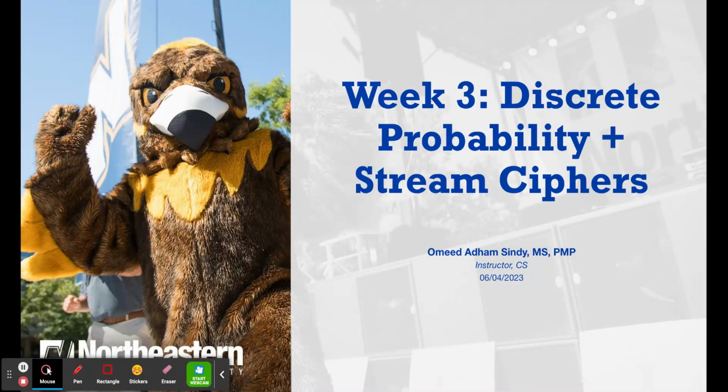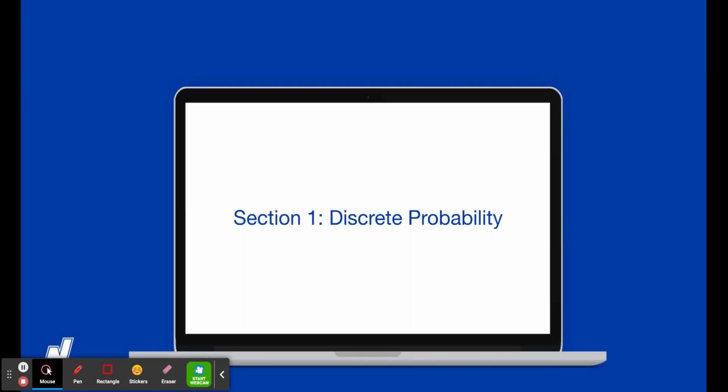We're going to be talking about discrete probability and stream ciphers. This is going to be a longer slide, so please make sure to take some breaks throughout this. I'm going to try to illustrate it as best as I can. If there are any questions, feel free to send me emails or send some questions my way. The first thing we're going to do is give a high level overview of discrete probabilities. We won't go into much of the mathematics of it, but we're just going to be talking about general terms, and then you'll see how they actually apply to cryptography.